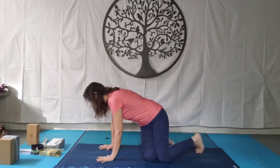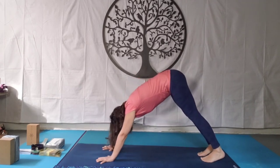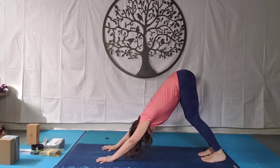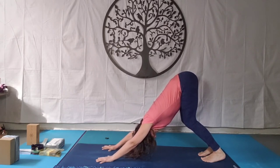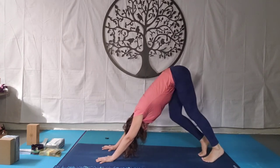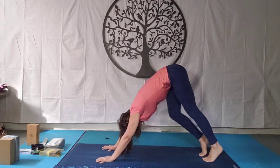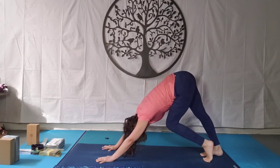Then slowly come back, uncross the legs. So now we're going to swing the legs around, come back to the table top. We're going to curl under the toes, come into downward facing dog. In this pose you can micro bend the knees, micro bend the elbows, or you can bend the knees quite deeply if you have issues with the shoulders. Maybe walking the dog — Adho Mukha Svanasana. Breathe. Really good for the back, the spine, the shoulders — giving yourself a full body stretch.